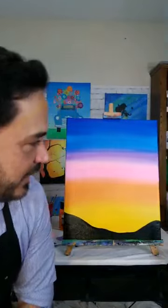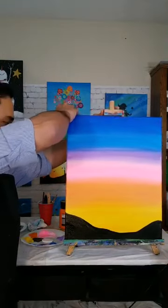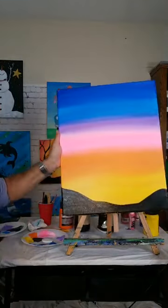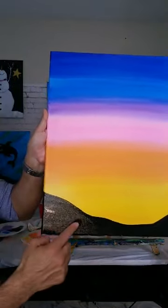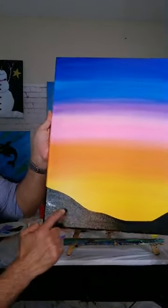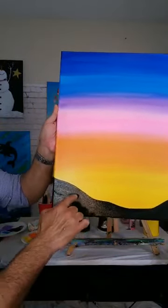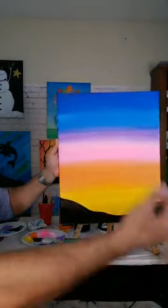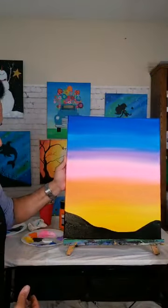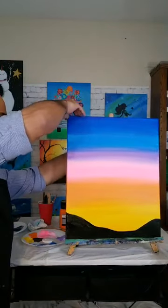Somebody's asking me to wait. I am waiting. I know this step might be a little difficult, so I'm just giving you guys some time to catch up. Okay, again, I'm bringing it closer to the camera. Hopefully you guys can see that my black is a little bit transparent and I can see some orange and yellow bleeding through. I'm going to leave it like this for now. Later I'll come back and add another layer. You guys have time to catch up. No worries if you're a little behind.